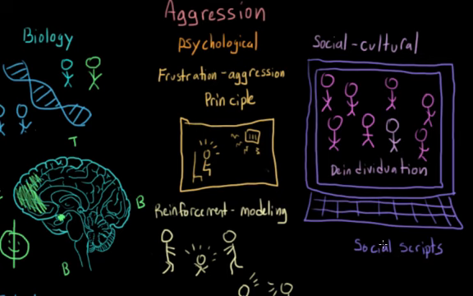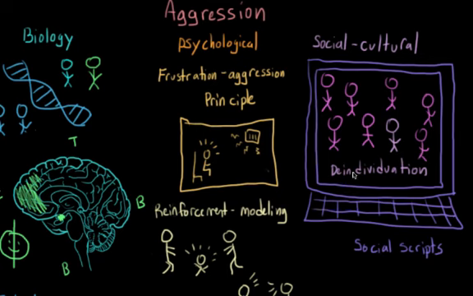So let's say someone watches a lot of violent media. Let's say that they watch a lot of violent movies, or maybe they play a lot of violent video games. Even though that media doesn't tell them that that aggressive behavior is okay, it's still modeling that aggressive behavior for them. It's still showing them that people are responding to situations in an aggressive way. And so when someone is placed in a new situation and they're uncertain about how to behave, they might rely on this social script to tell them how to act. And so maybe they'll lash out at another person when something goes wrong.